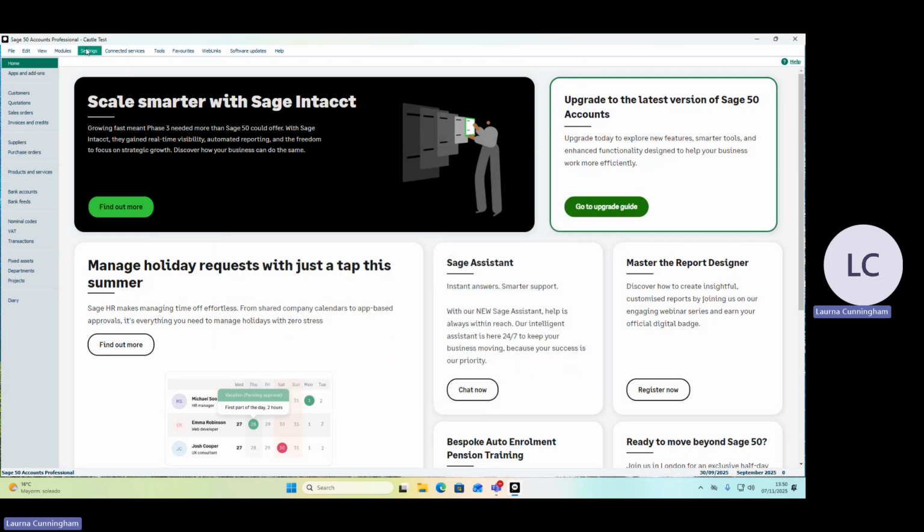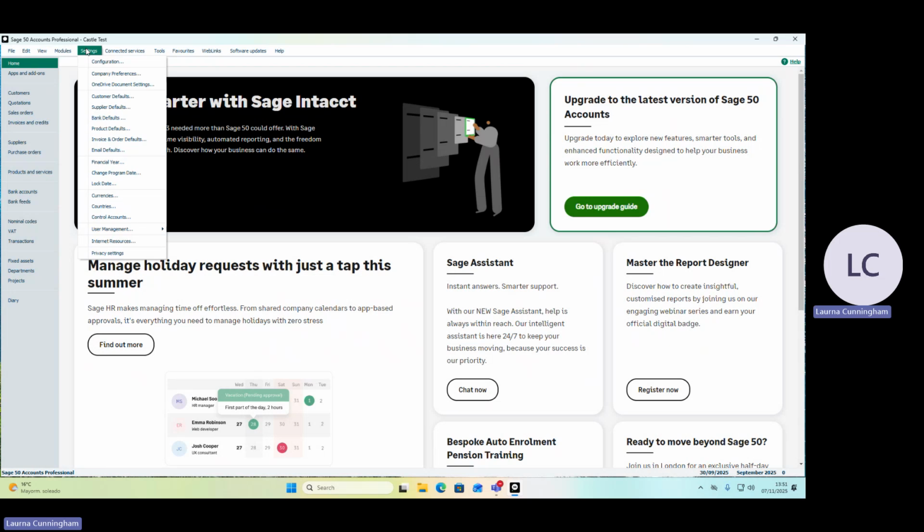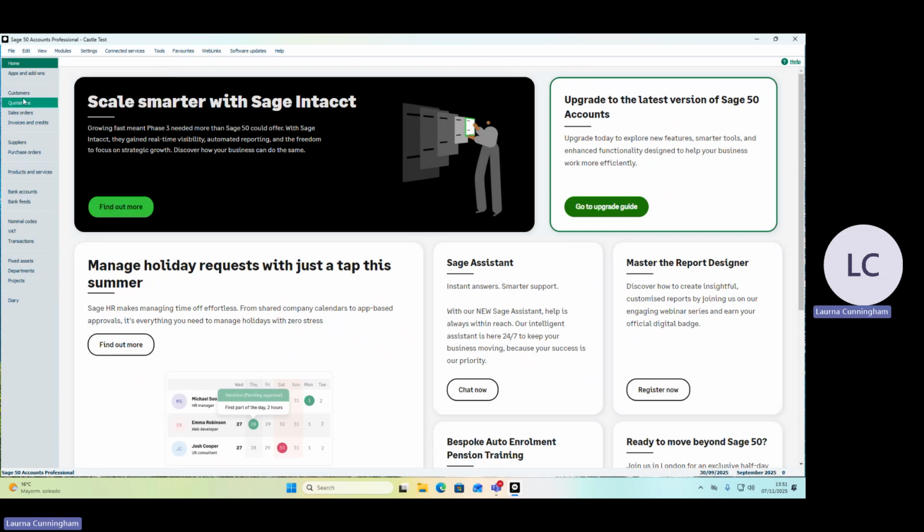So just always throw your eye over it, because it's a college setting. Somebody may go in and change your tax codes, so just so that you're aware of it. So everything else there, we're going to leave well enough alone. And the next thing we're going to do is we're going to create our customers.